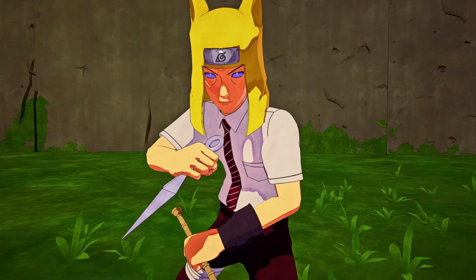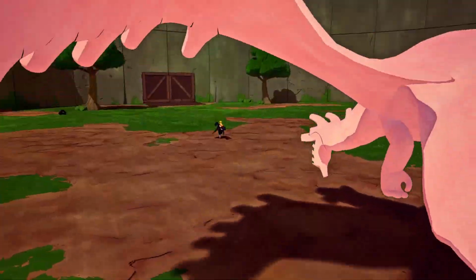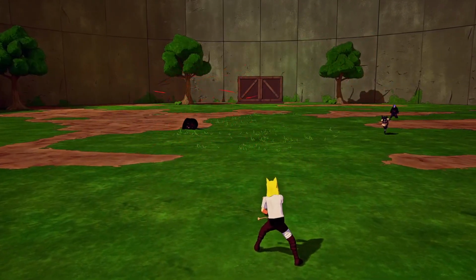For my Shinobi boost, I'll be using Power and Spades, Robust Fighter, and Battle Harden if you want to use my boost. For my sub, I'll be using Time Space Out because punches don't be hurting SpongeBob. For real. For my ult, I'll be sending Doodle Bob at my enemies, aka Super God Imitation from Psy.